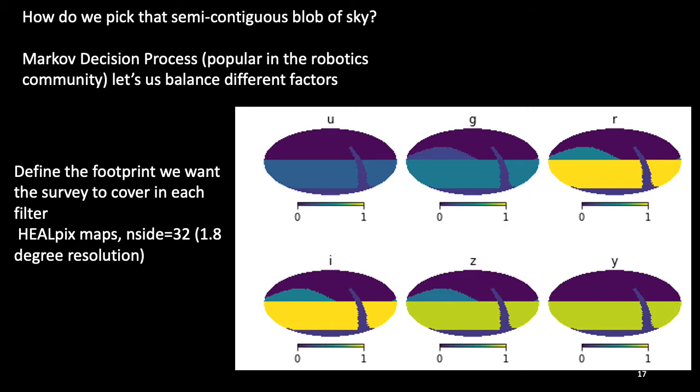And so here it is, the 6 filters, and we use HEALPix maps with an nside of 32. So this is 1.8 degree resolution. So this is resolution higher than the Rubin field of view. And so what these maps are saying is that for every one observation in the R band, wide, fast, deep area, we want one observation in I band and maybe 0.4 observations in G, and so on. And we've also got some other regions outside of wide, fast, deep that we're observing a little bit less. So that's our target map.